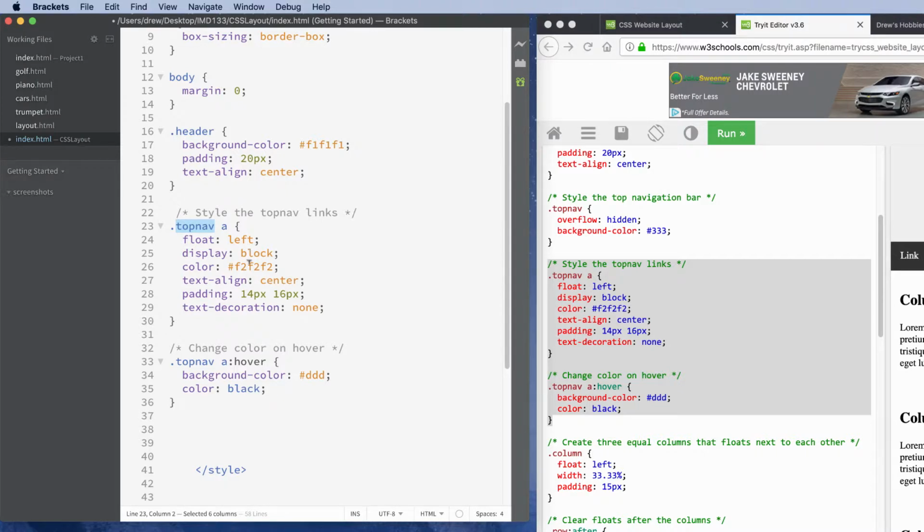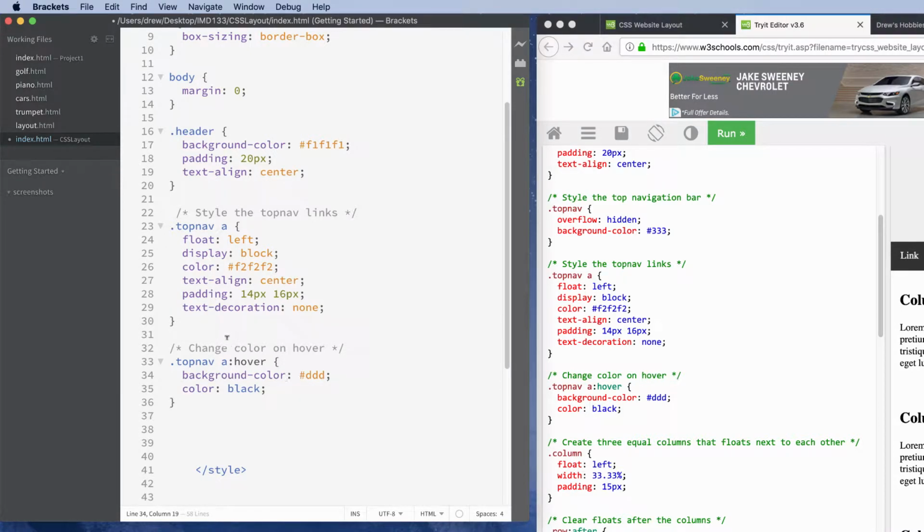Now, if you look at the example here, notice over on the far right hand side, it's got a little rollover on it. This is the code that adds the rollover. It's called the A hover. I could take that out if I don't want the rollover, or I could change this color right here to a different hexadecimal color if I wanted, but that is the rollover. So I put this in here. Let's say that I want to leave it now. That's the first part of the nav bar.